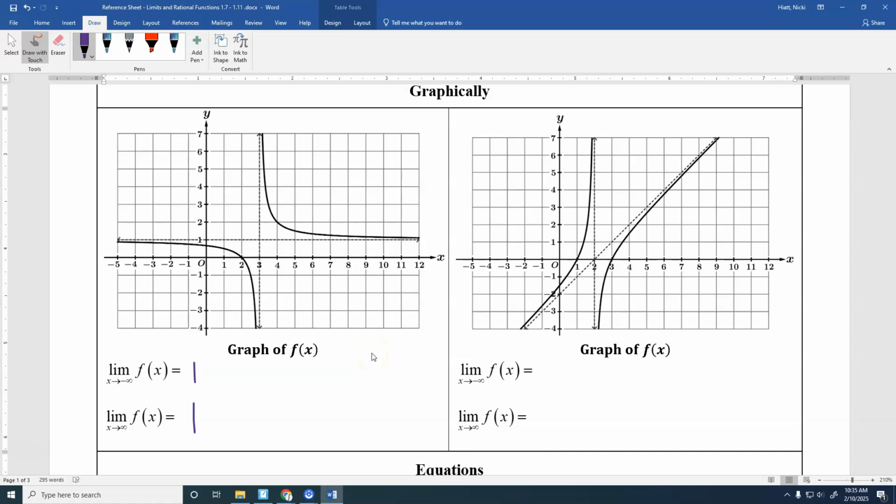How do you know where to start on this graph? Whenever you are looking at limits as x approaches negative infinity or positive infinity, you are only looking at the ends of the graph, what is happening as you go towards the ends. So anywhere in the middle of the graph, you can start, you're going towards the left side of the graph, towards the end of the graph, where the x values are getting bigger and bigger, but more negative. And then over here, for x approaches positive infinity, you're looking at what's happening on that right side of the graph.